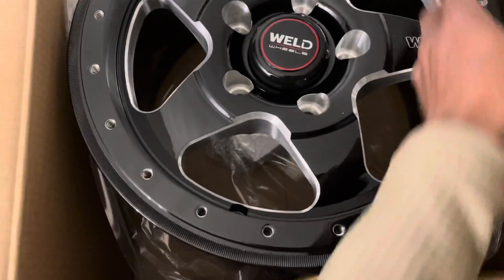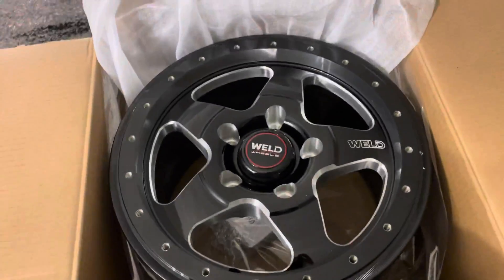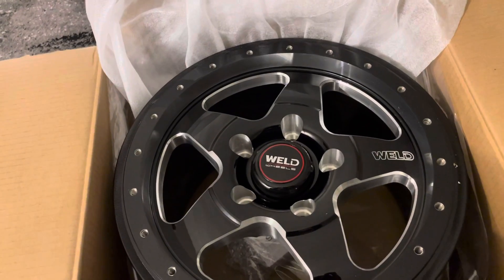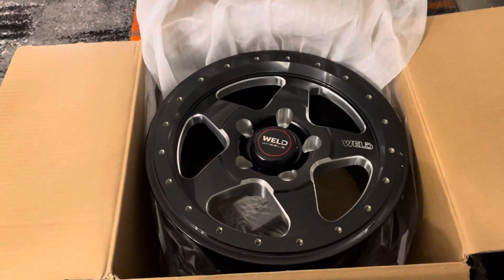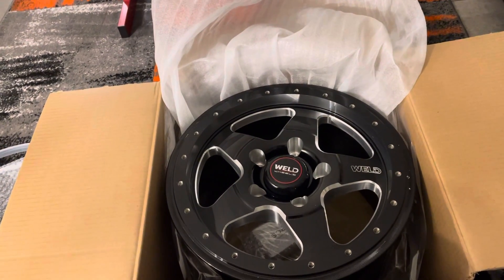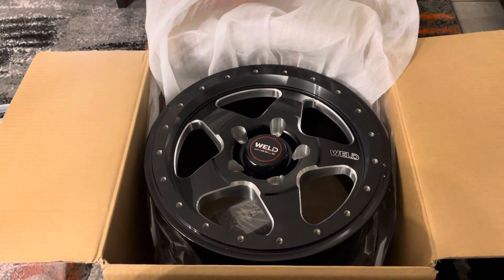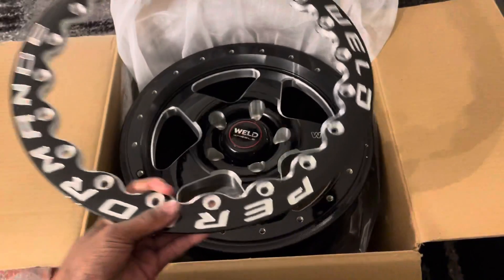I'll inspect the other one, pull that one out and look at it too — but so far so good. I'm not sure when I'm gonna do a test fit on the car; I might roll one out there and set it up against it, but there's really not much side room to really see. I'm going out of town to stay with my parents for a little while — so I won't be back messing with the car until early next year. It's cool that these showed up before I got out of town.